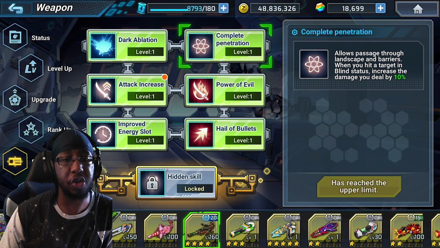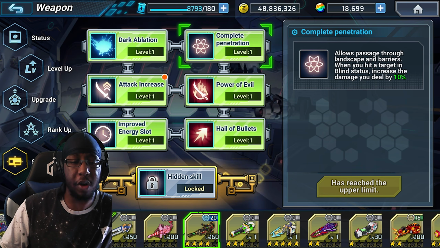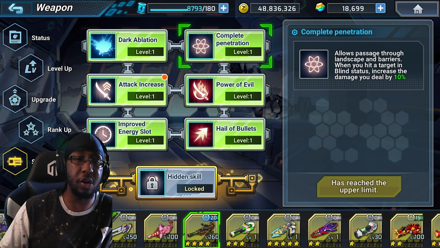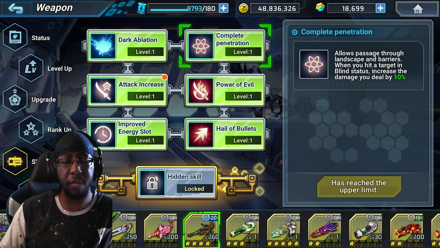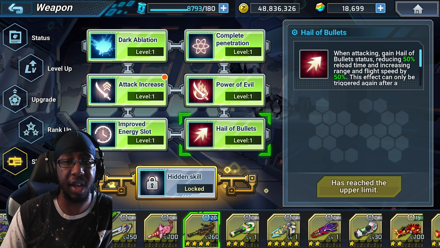We also have complete penetration, which might not matter versus most raid bosses, to be honest, but some raid bosses like Gunner Sigma, I think, is the one. Some of them, you know, cause terrain to pop up, and then it might be hard to get at them sometimes, so that'll be pretty useful for that. We have Halo Bullets. When attacking, gain Halo Bullet status, reducing reload time by 50%, increasing range and flight speed by 50%.